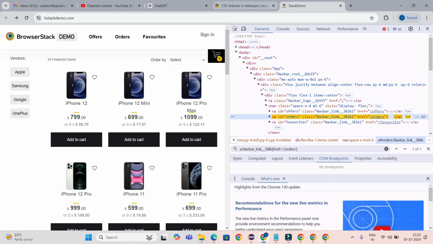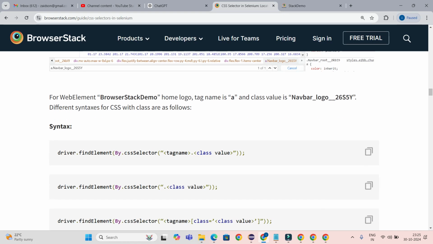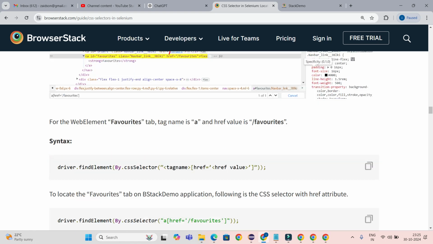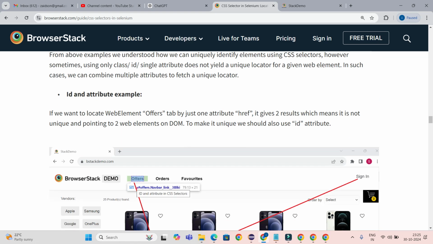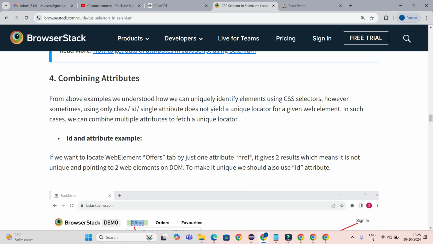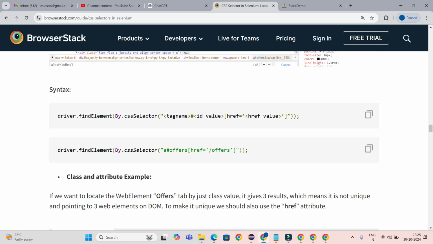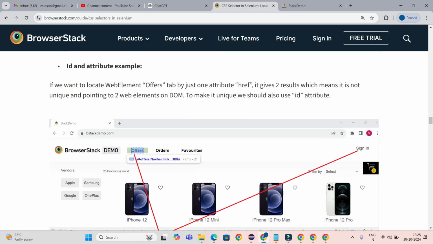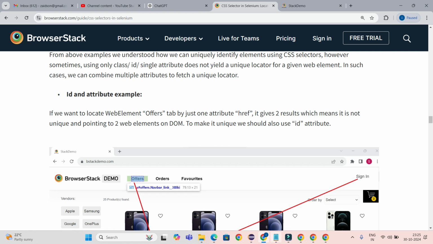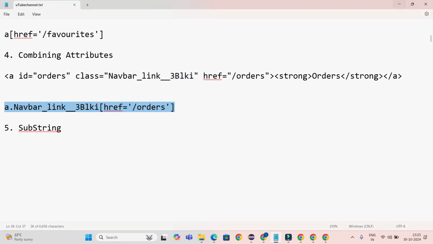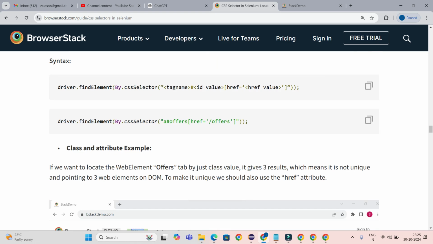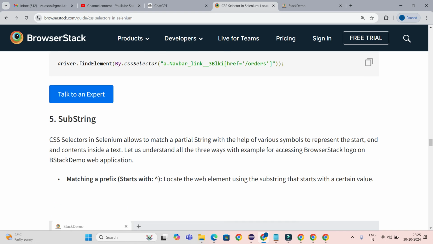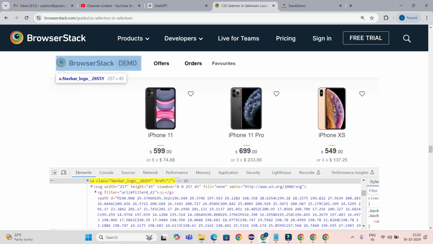And the last one is combining attributes, and the last one is substring. Yes, substring.